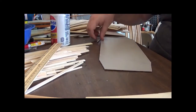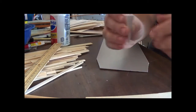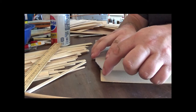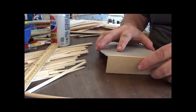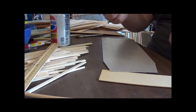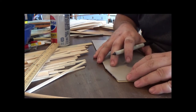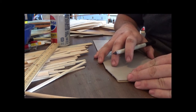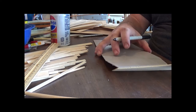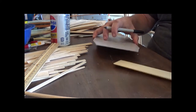Now what I'll take and do, because now that I have two of these that are the same, well, reversed anyway. Let me see. Those will be discarded. Now I want to measure this tip to the tip of the balsa wood. Yeah, that's going to work. Now, since this model will be painted later, I can go ahead and put marks on it, which I will. Okay, that's gonna work.